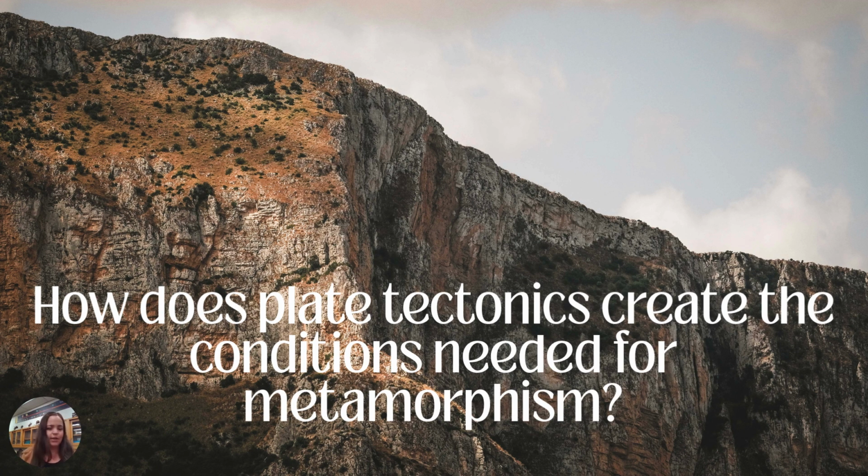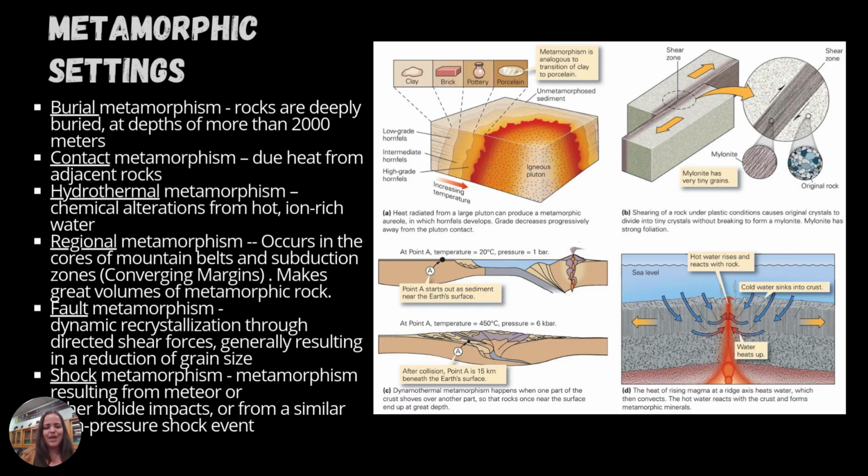Okay, so plate tectonics, as I mentioned when we talked about it originally, is a unifying theory for a lot of the processes that happen on Earth. If plate tectonics wasn't happening, we wouldn't have the rock cycle, we wouldn't see metamorphism, we wouldn't see as many rocks melt, we wouldn't see sedimentary processes as greatly. So keep in mind, metamorphism is also going to end up being tied to plate tectonics.